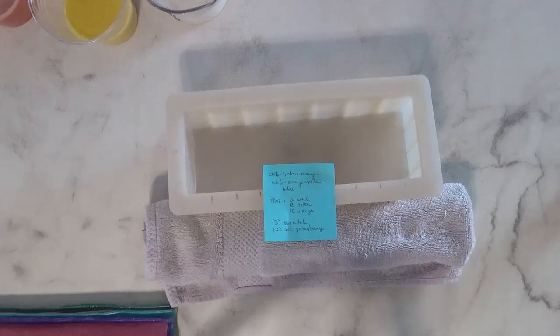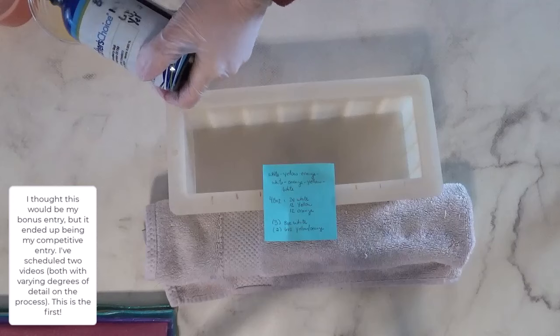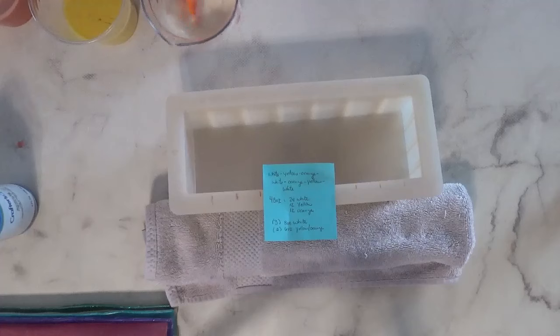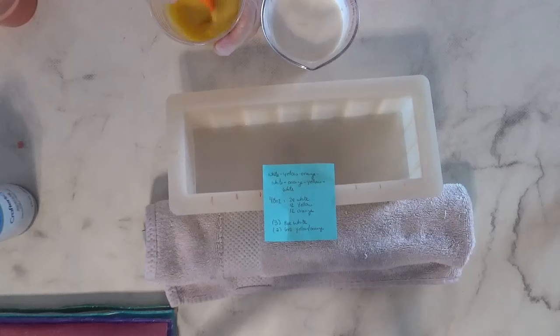Okay, so this is my second attempt at the watercolor technique this month. And I'm doing a sunflower theme. What I've done is, because I'm doing a 3-pound batch, half of our batch has to be white, which I kind of wanted brown, yellow, and orange, but can't do that.